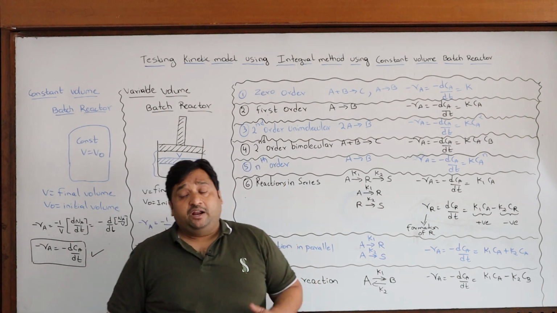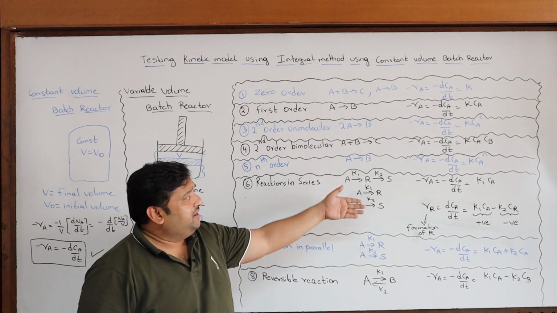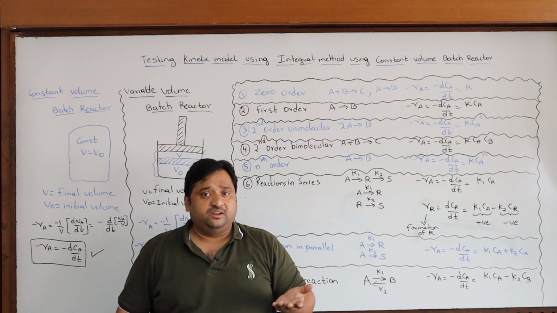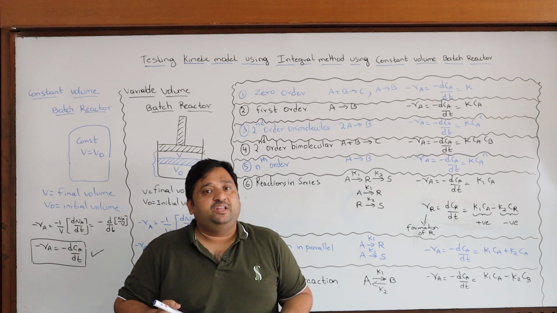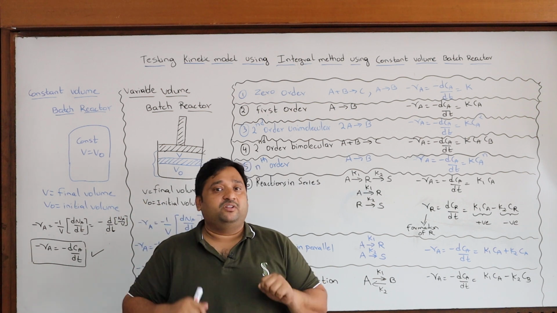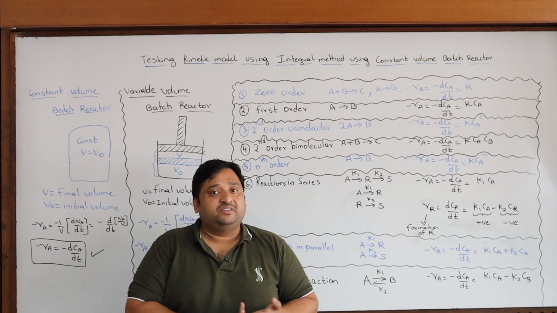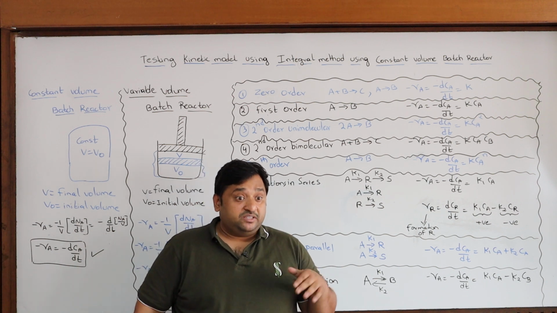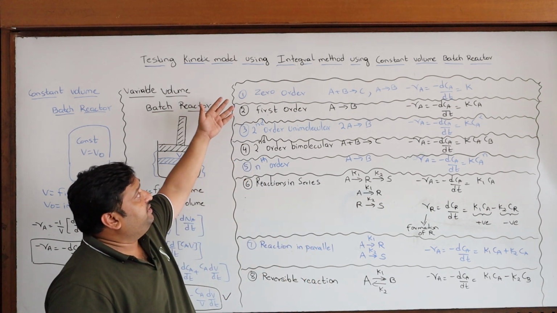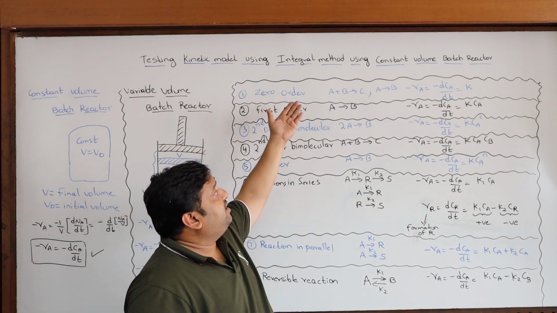We will see the different situations, because the ultimate agenda is to find out the speed of a reaction. As long as you do not know the speed of a reaction, you cannot design what volume reactor is required for the reaction, whether 1 liter, 2 liter or 3 liter volume is required, and based on that you can design a reactor. So, the first situation we are going to discuss in the subsequent lectures is 0 order. What is 0 order?